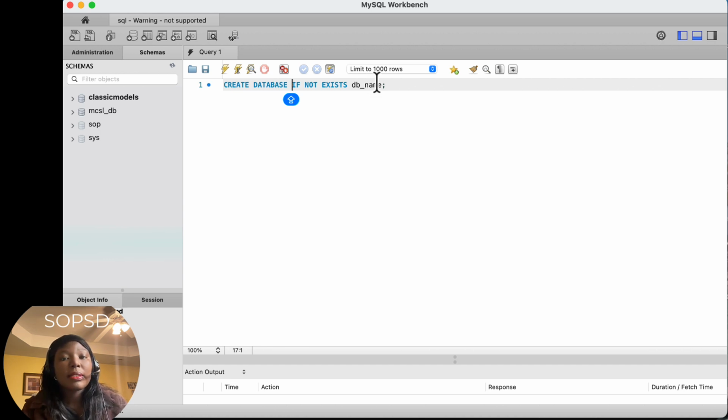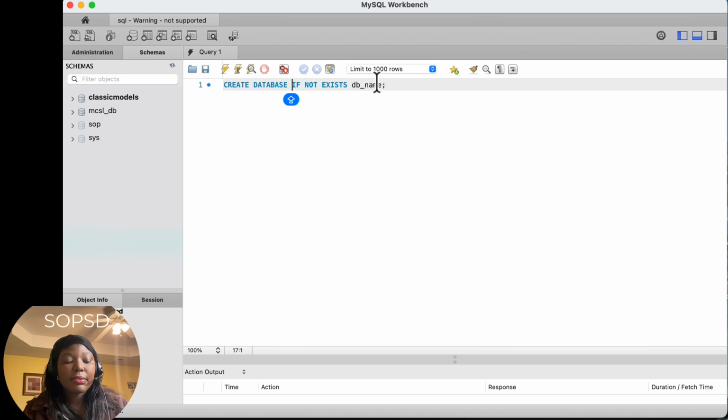Now, when you create a database, you want to specify the character set and then you want to specify the collation. A character set specifies which characters you can store in the database. If you are storing different languages, you want to select a set that is going to have support for the different symbols and emojis in that language, to prevent data loss or data corruption. Different character sets use varying amounts of storage per character, and all of these different storage amounts impact your disk space and also your performance.